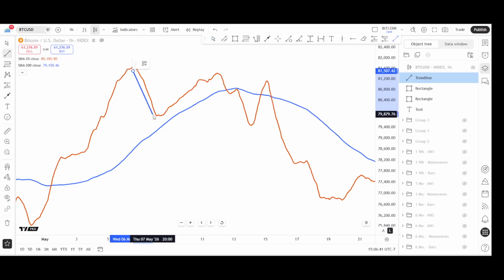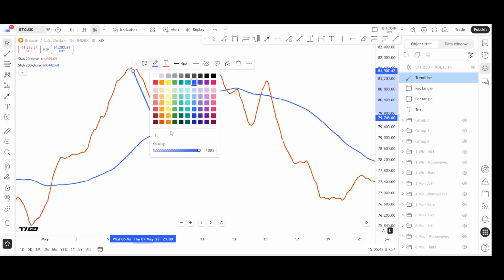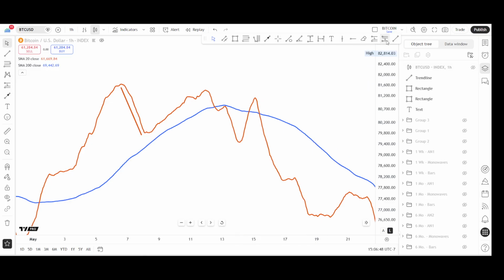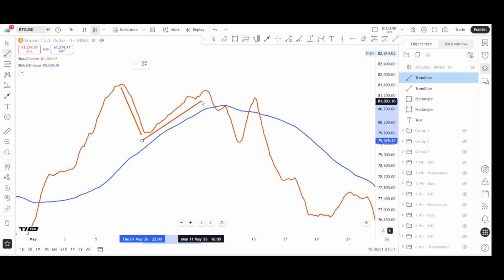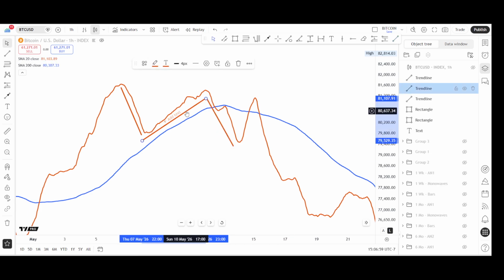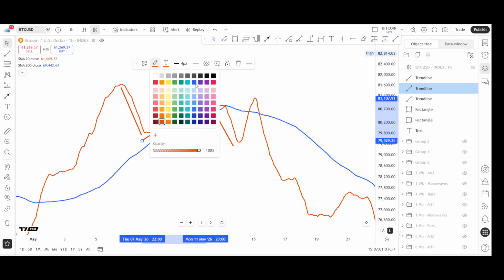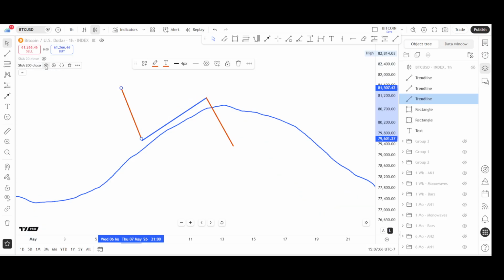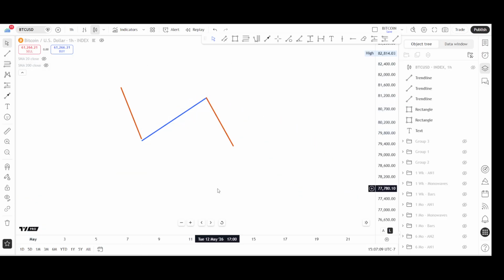We have a power move down. We've talked about those being in orange. We have a correction to that power move up, and then we have a power move down. So this would be blue. I've gone over these in some of my other examples. Let's get rid of the market here, the moving averages. That's what we've got. That looks a lot like a pattern I've described in some of my other pattern videos, right? Well, let's bring the market back.